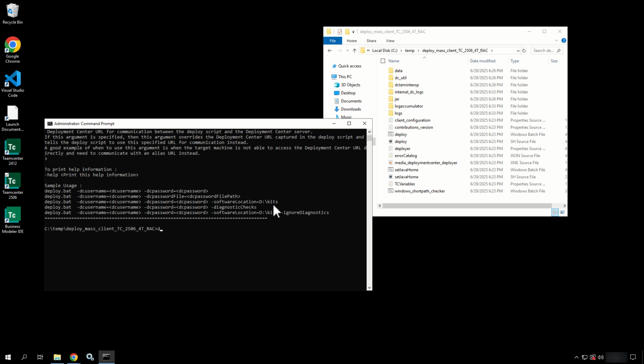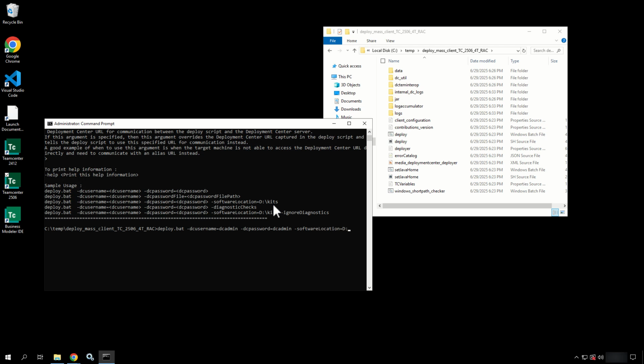I'm just going to go ahead and say deploy.bat -dc_username equals, and I'm going to give it mine, which is dcadmin. DC password equals dcadmin. And then at this point, I'm going to go through and say dash software location.